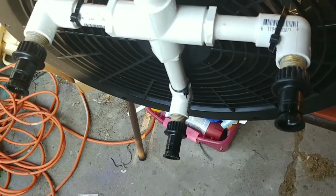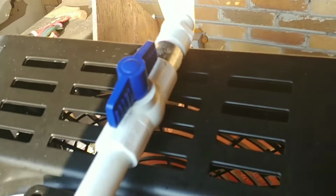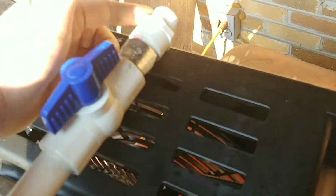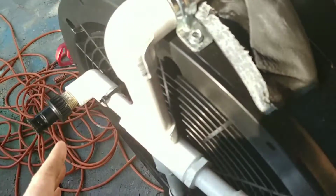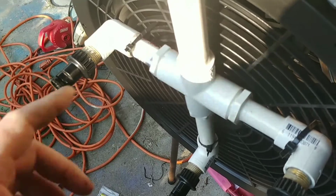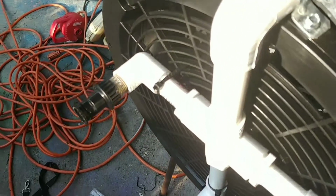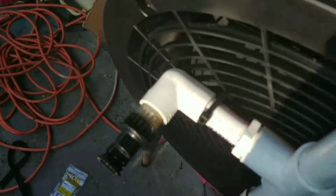lot more. So whenever the water turns on from the sub pump, which I'll go over next, it flows through here, out the sprayer heads, and the fan blows against the water. The sock traps the water, and it creates foam like crazy. I tested it last night, and it worked really great.